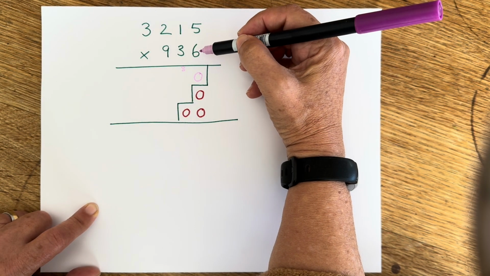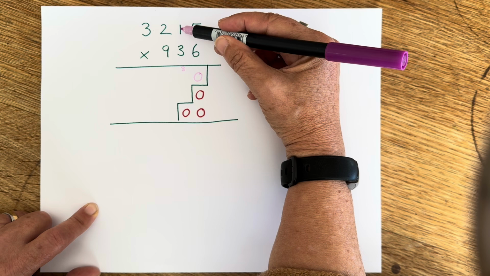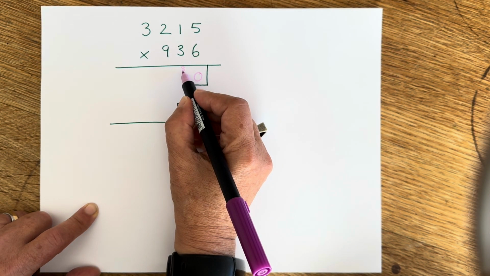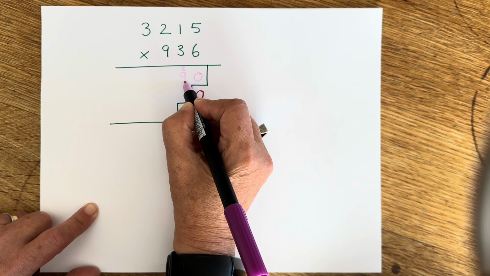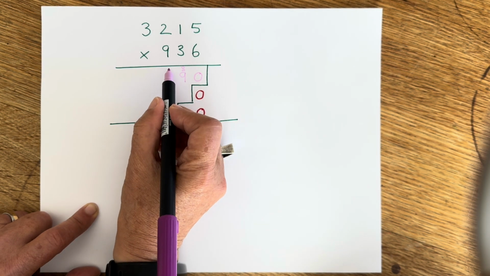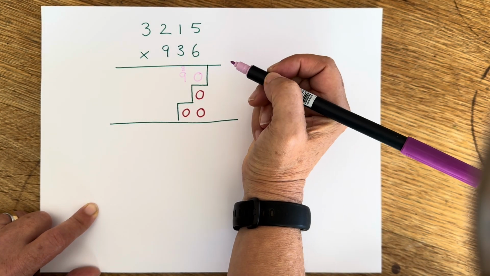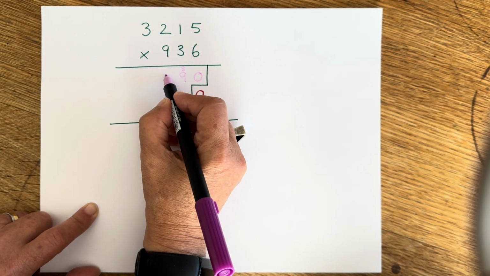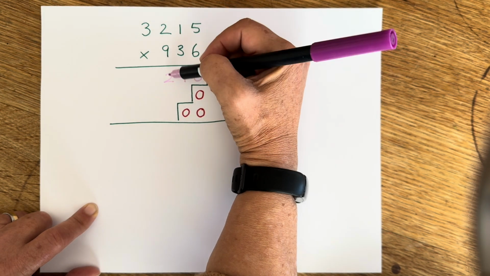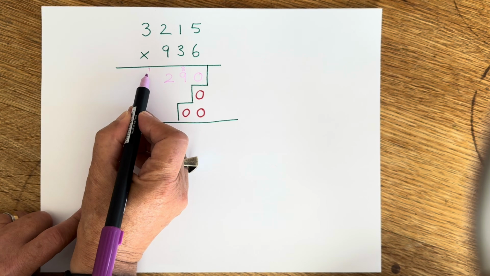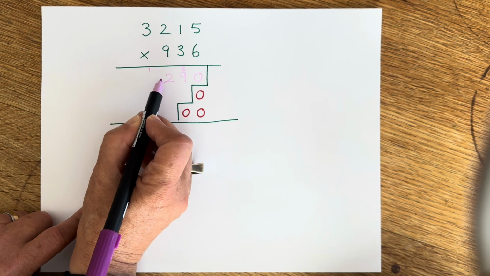Then my next calculation is 6 times 1. So 6 times 1 is 6, but I have 3 still here, so I'm going to add those in as well. 3 plus 6 is 9. This time I have no 10, so I don't need to put something up here. 6 times 2 is 12, so I'll put my 2 under here, directly below the 2 that I've used, and I put my little 1 here. And I can see again, this is the 12.